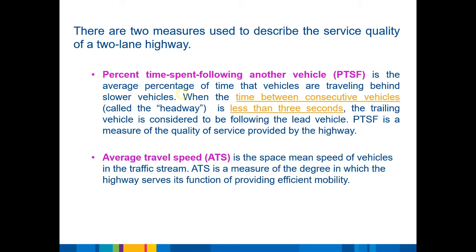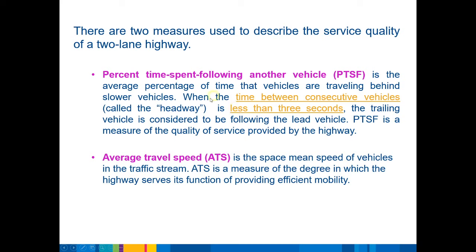One of the issues might be that it could be a route that sees a lot of caravan drivers, a lot of tourists that are traveling the route at a lower speed with a heavier vehicle or with heavier payload on their four-wheel drive or whatever they're towing with. And so the amount of time you spend following can really give us a significant measure of that quality. We say that anyone traveling at less than 3 seconds behind the vehicle in front of them, those are consecutive vehicles. So those are following vehicles.